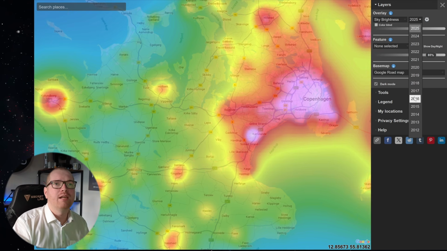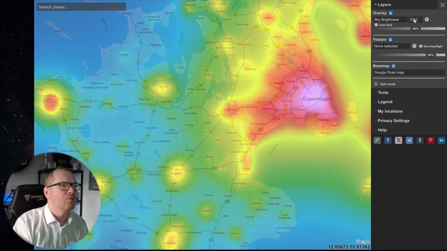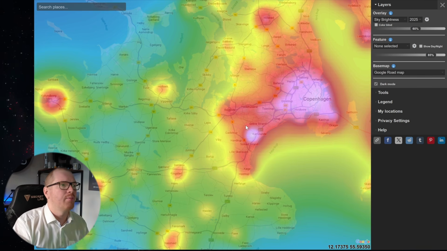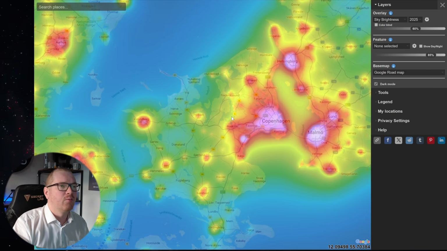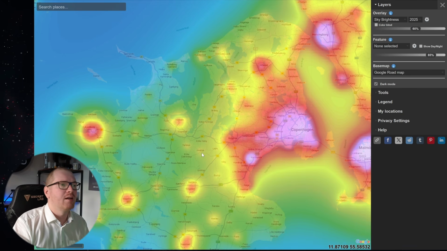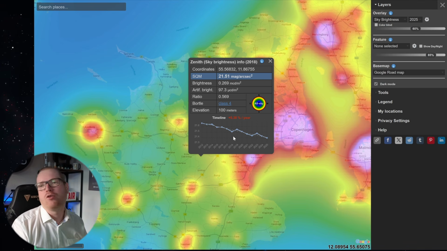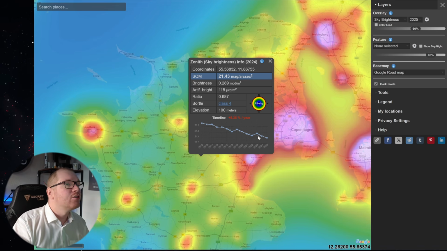And as you can also see here, we now have a drop down so we can see it year for year and how the light pollution has changed over time. So we can go back and see it, and we can go up to modern days and see how things have gone worse and worse. This also means if you do select the sky brightness up here and we click on a spot, let's take one here, now you can see a trend for how the sky quality is changing over time. This is pretty cool. You can see whether light pollution is increasing or decreasing in various areas. They're likely going to be increasing. As you can see here, sky quality goes down, meaning more light pollution.